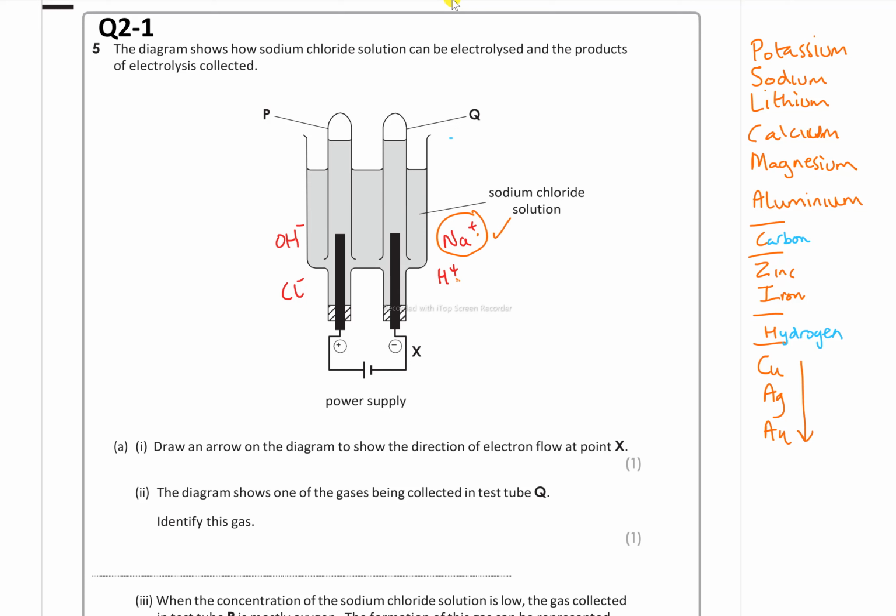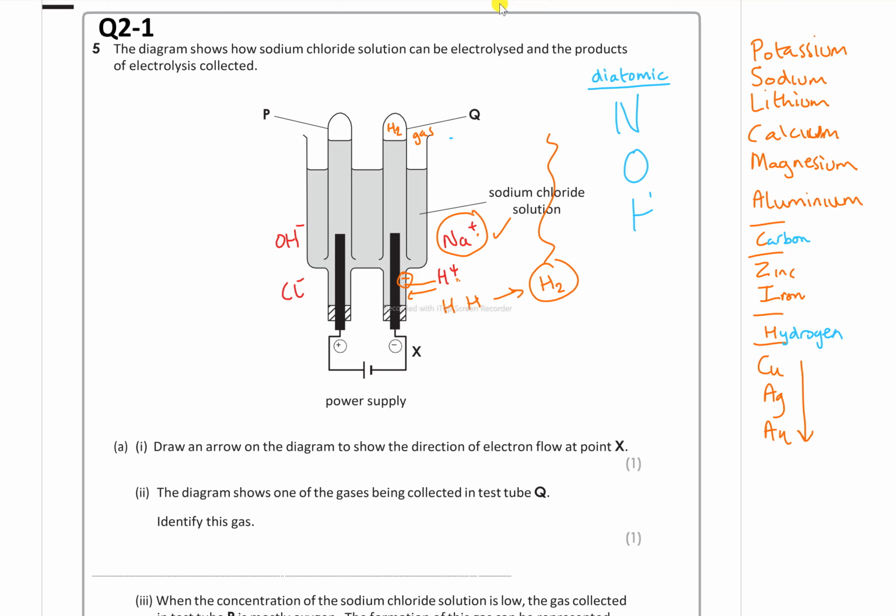Right, so what happens is the sodium is more reactive, it wants to stay like that. So hydrogen goes over, collects an electron, and becomes a hydrogen atom. Another one goes over, collects an electron, and becomes another hydrogen atom. So these two hydrogen atoms join together to form hydrogen gas, and then it floats off. So that's hydrogen gas. Why H2? Because, what's the word we said? It is a diatomic molecule.